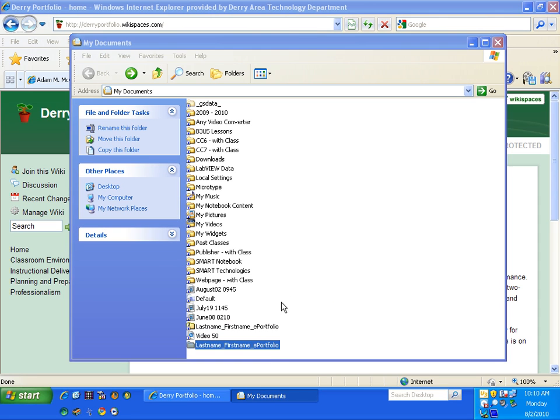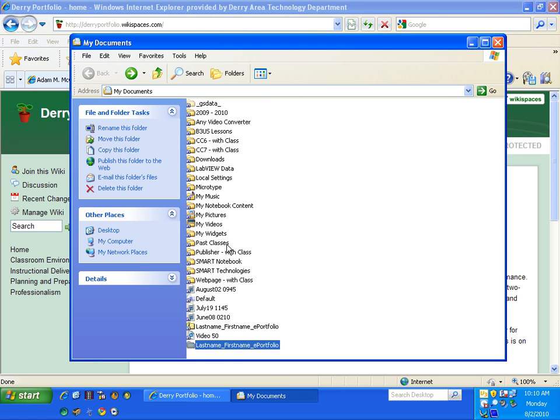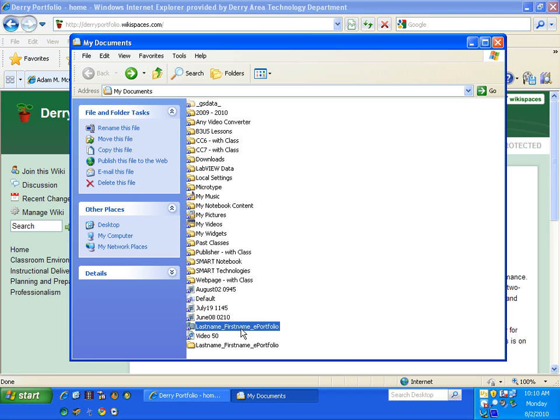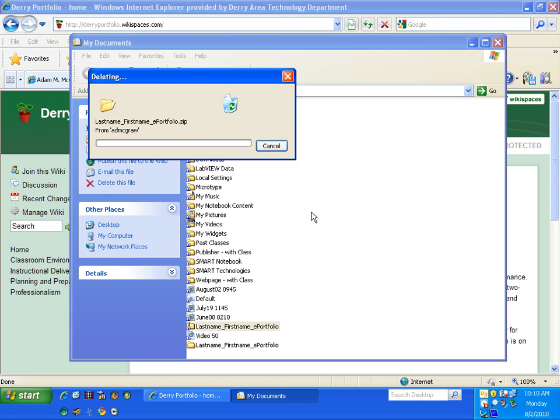Now that it's pasted into our folder, it's going to copy everything in there. And you'll notice here that we have two of this, basically the exact same name, but the only reason that it's not causing a problem is because this is a zipped folder considered one file, whereas this is a regular file or folder with multiple files and folders inside. What we need to do is get rid of our zipped one. So I'm going to select this one and just hold my cursor over it, and you'll notice that it's zipped. I'm going to hit the delete key on my keyboard, and it'll pop up and ask me, making sure you're ready to delete this. I'm going to select yes, and that'll get rid of that zip file.